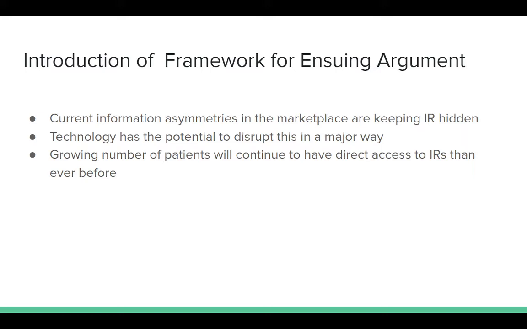The framework for the argument that I would like to present is kind of multifaceted. One is that I feel like there's current information asymmetries in the market which are keeping IR still largely hidden, meaning that patients, referring physicians, by and large, still are not aware of the types of things that we're doing. Technology, on the other hand, has a very interesting potential to disrupt this paradigm in a major way, and I would like to outline how we have been able to do some of this stuff and what I think we need to still continue doing.